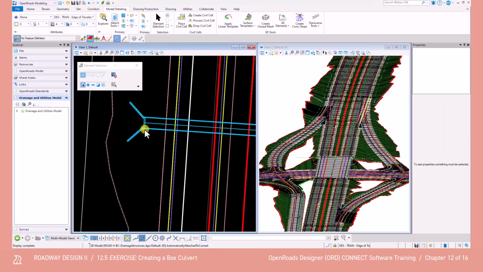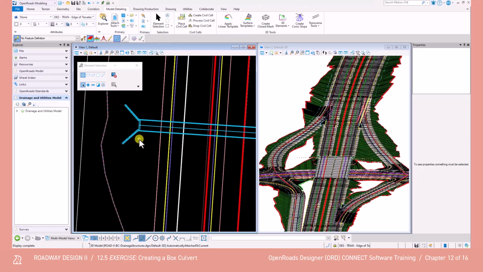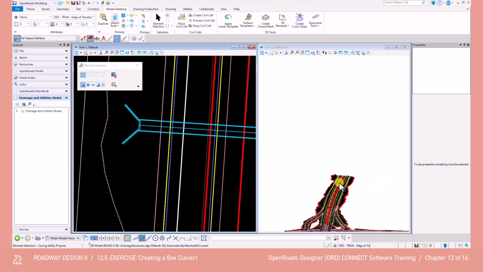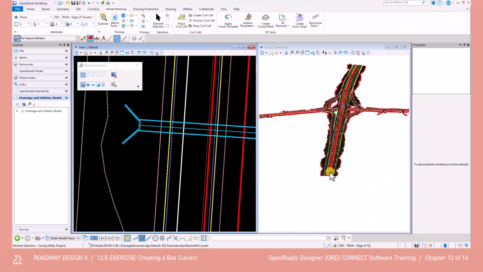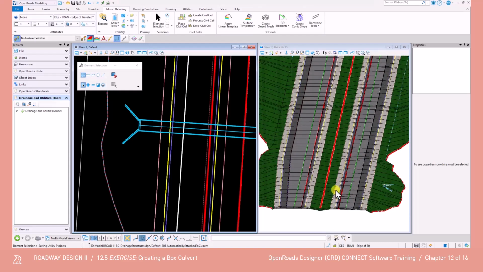Clear up some of the levels there. So let's select the wing wall control feature definition. Again, it's going to be under linear, roadway, model control, 2D plan, drainage, and the wing wall. Let's make sure that the create 3D automatically is still turned on.